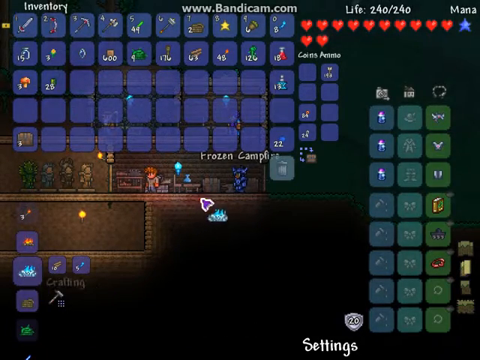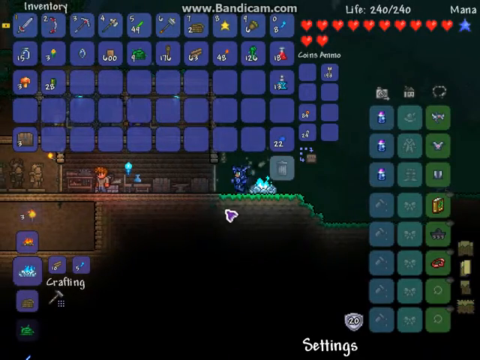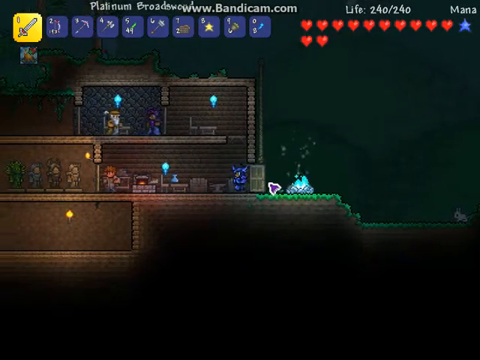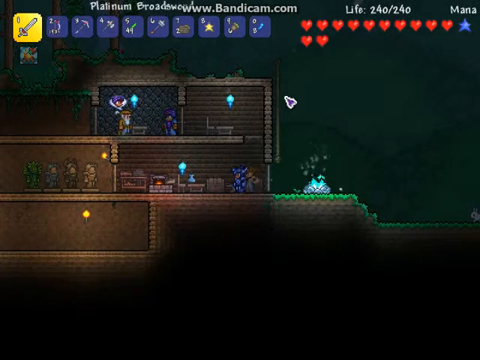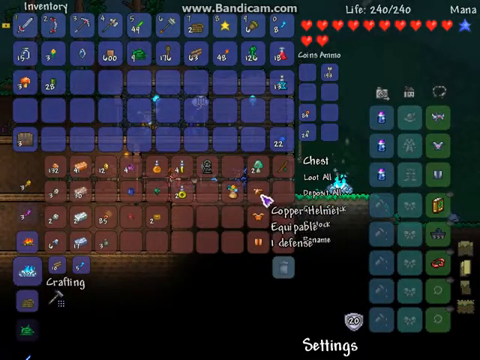A frozen campfire. I want one of those. That looks cool. It's cool, and it provides the cozy fire. We'll want that. Oh yeah, and I got 3 more life crystals. So that's cool, right? But I just got tons more stuff.